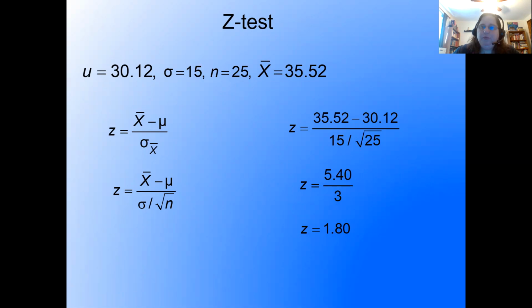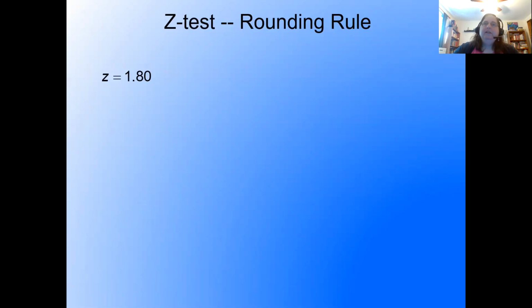Okay, great. We have a number. Let's talk about the rounding rule for a minute. How would we apply the rounding rule here? If you said you can't, you're right, because I haven't told you what the original data looks like. I haven't given you any original data. I just have been giving you some summary information, right?